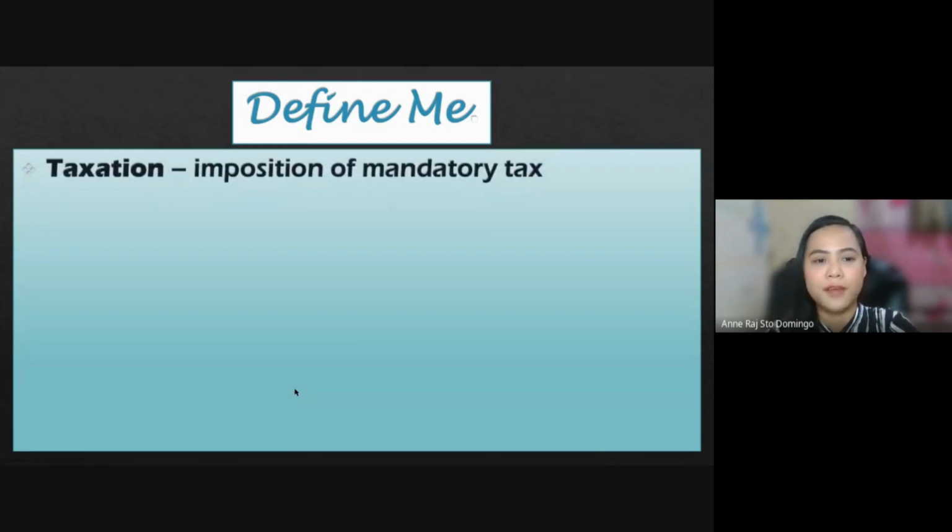So, first, can you read to us the term taxation? Sige, unahin na kita, Jamaica. Read and explain it in your own words. What is your understanding in your own words? What is taxation? Okay, so yung pagpataw ng pagko-contribute ng employees na ibibigay nilang tax sa government. So very good. That is taxation.